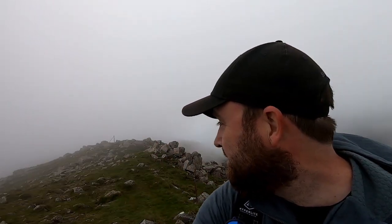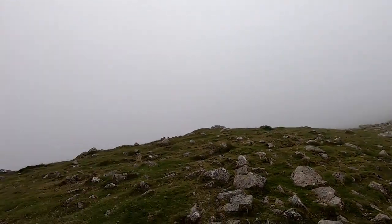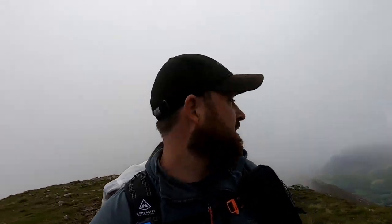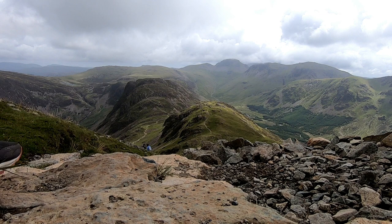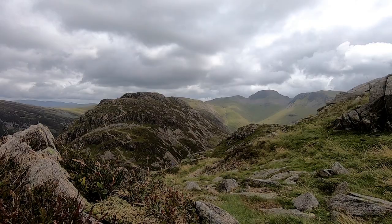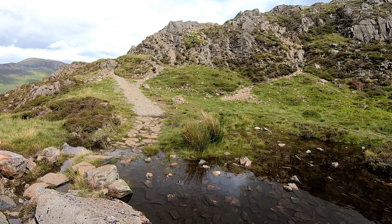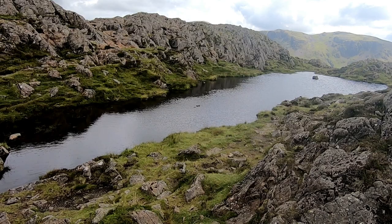All right guys, as you can see behind me, the cloud is just ploughing in. Just about see down into Buttermere. Ennerdale is just pea soup now, so I'm expecting to lose visibility soon as these clouds roll in on me. Path leads down there into Scarth Gap, and then up the back is Haystacks. Top of Haystacks.